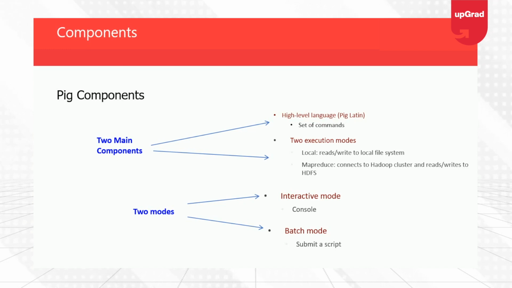Let us talk about these components in more detail. Let us talk about PIG Latin first. So what exactly is PIG Latin in detail? PIG Latin is basically a program which consists of a series of operations, or you can say transformations, which are applied to the input data to produce some output. Now these operations describe a data flow which is translated into an executable representation by the PIG execution environment.